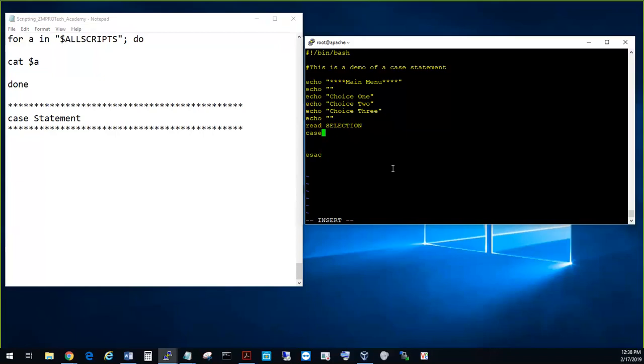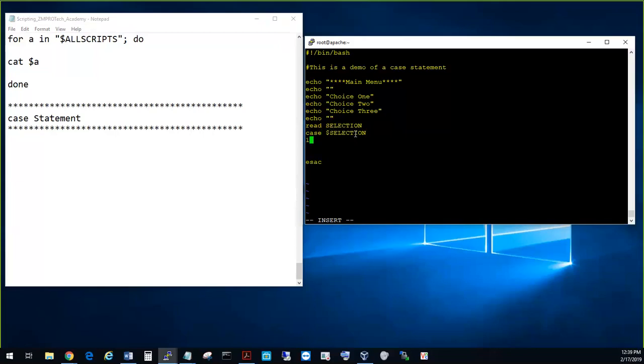Okay, so what is the case? The case is whatever that case is, dollar, this is the selection here. So dollar, and this is how you declare it.